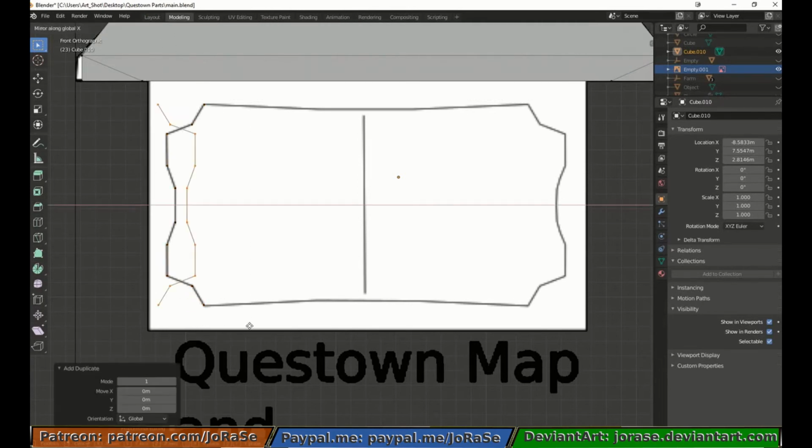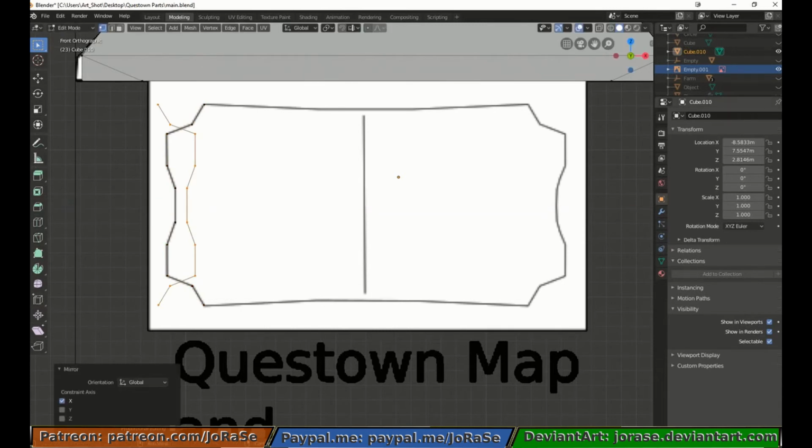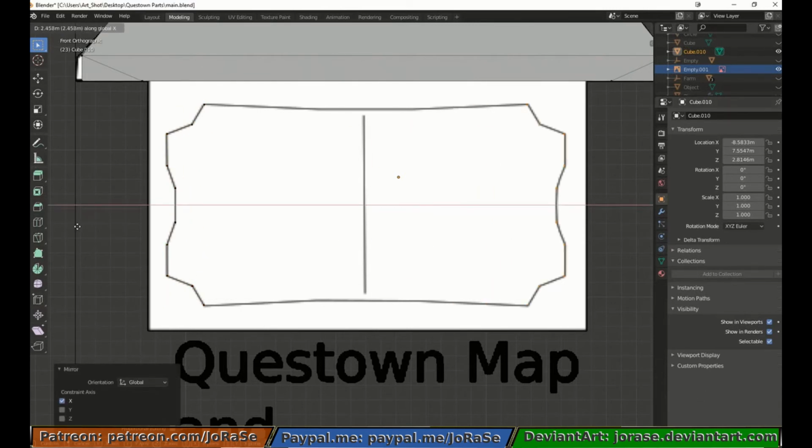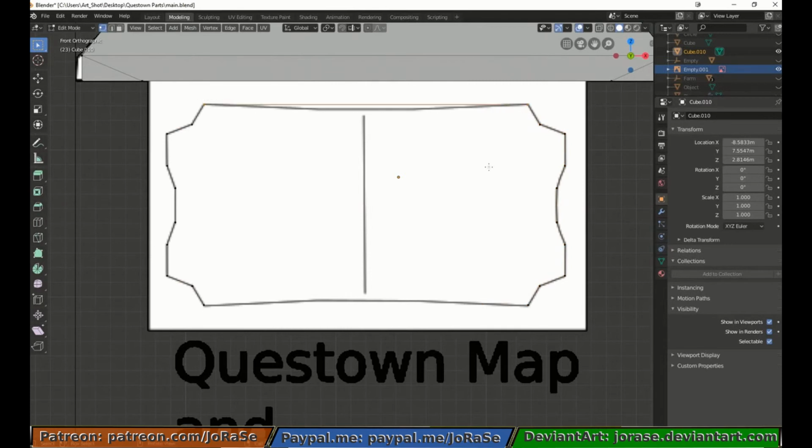There we go. And now duplicate it and slide it over. Fill in and extrude twice. No. Fill it in and then subdivide twice. Don't know why I said extrude.